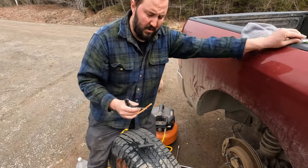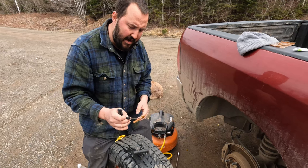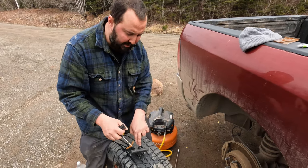So the trick is to push this in, not so far that you accidentally push the plug all the way in, or else you have to do it over again. You want to have a little bit sticking up. And then you want to be able to pull this, which will rip through the middle, and then have these two plugs sticking in there.